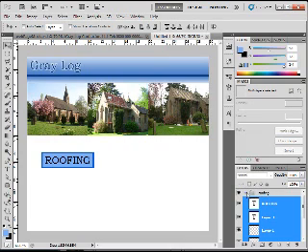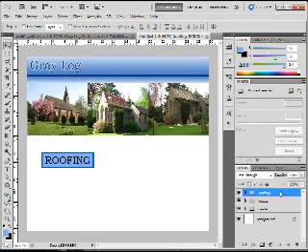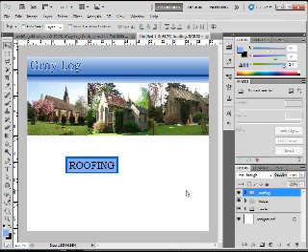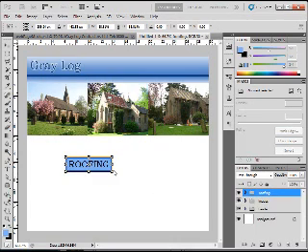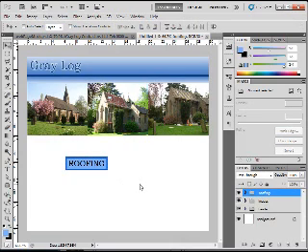I won't bore you with all of these just to rename them, but you guys obviously need to do that just so you can keep track of what's going on. Press T on the keyboard, select your type tool, come over to your text there, double click and type lead work with caps lock on, and Control Enter, and I'm going to press Control T to just adjust the size of this again, keep it inside the blue, and return on the keyboard, enter.